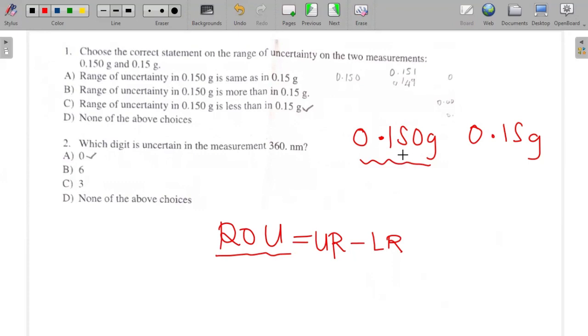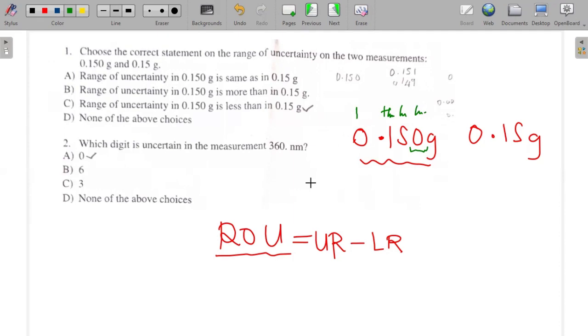We follow the last significant figure. In this number written as 0.150, which one is the last significant figure? This 0 here is significant because it's a trailing 0 and there's a presence of a decimal point. So the last significant figure is here. When you go back to your abacus, we used to call these the ones, and then here are the tenths, the hundredths, and the thousandths.